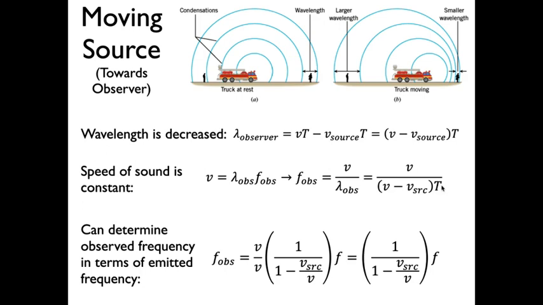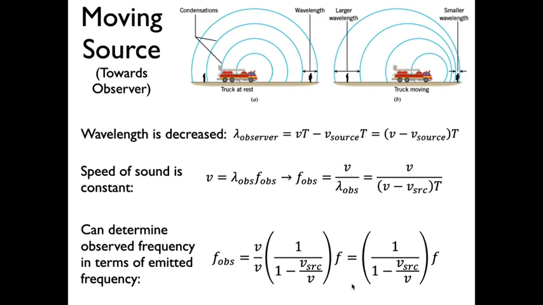Well, the period of the wave is 1 over the frequency, so I can replace period T with 1 over f in the numerator, and I'm just actually going to pull it out of all of the terms here. And then I'm going to factor a v out of both the numerator and denominator of this fraction. So I pull a v out of the numerator, pull a v out of the denominator. That makes this leading term 1, and it makes the trailing term the speed of the source divided by the speed of sound. Of course, the v over v is just 1, and it goes away.